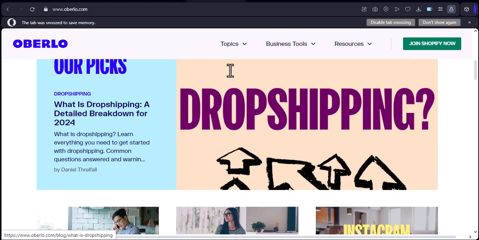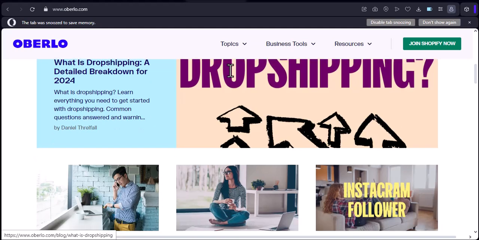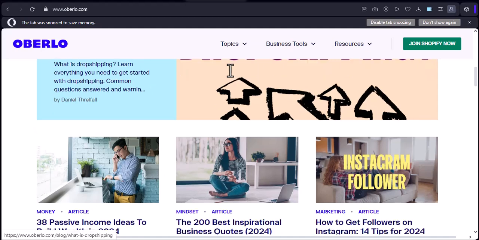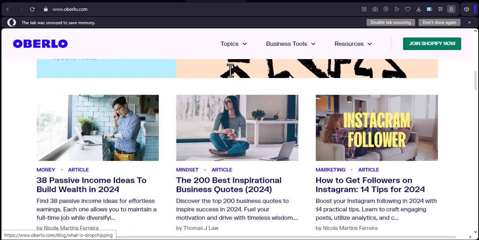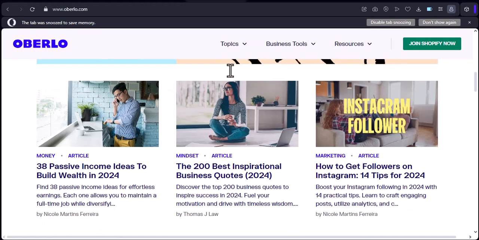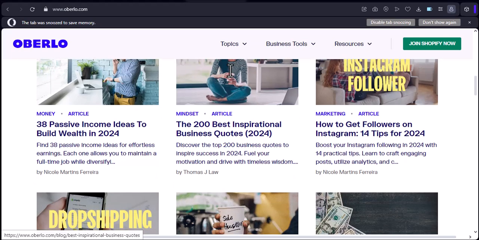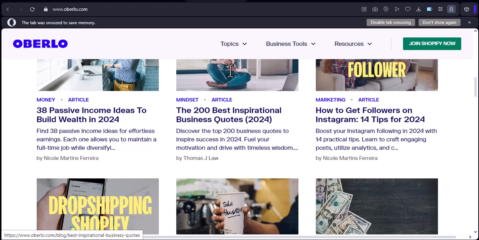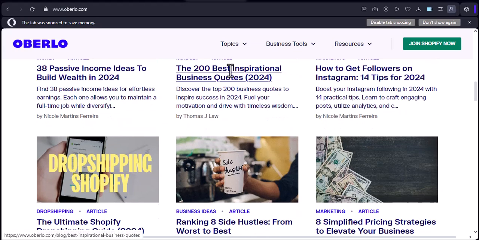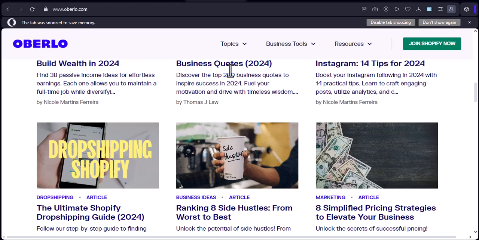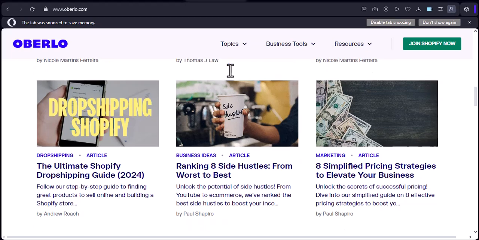Then there are the fees associated with your e-commerce platform, most notably Shopify, which Oberlo was tightly integrated with. Shopify offers its own range of subscription plans, each with different features and pricing structures. These monthly fees are a recurring cost of running your online store. Marketing and advertising are another significant expense. To make sales, you need to get your products in front of potential customers. This could involve running ads on social media platforms like Facebook and Instagram, using search engine advertising like Google Ads, or investing in influencer marketing. The cost of these activities can vary greatly depending on your strategy and the competitiveness of your niche.